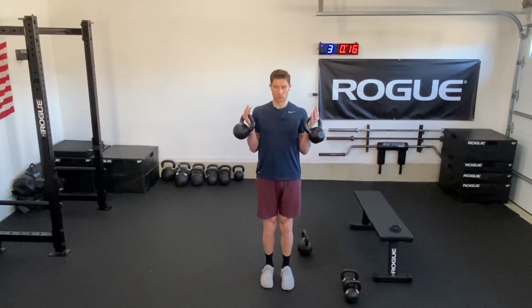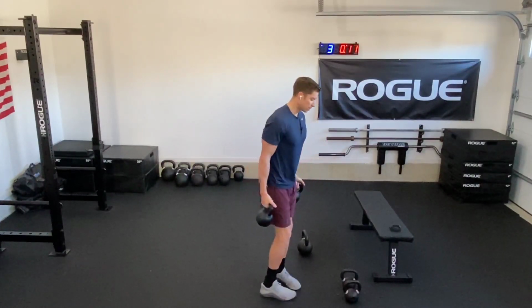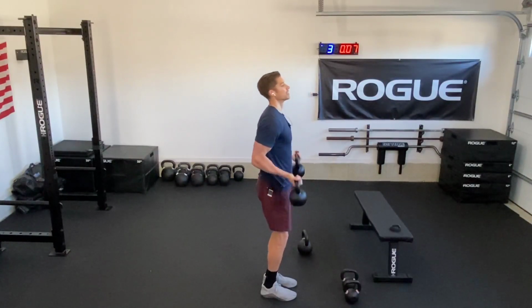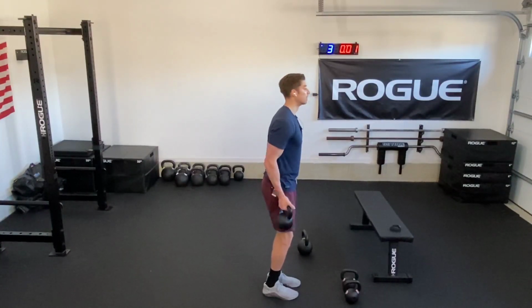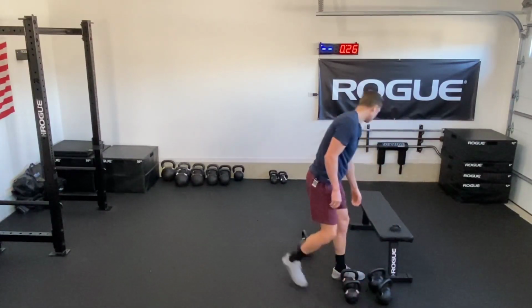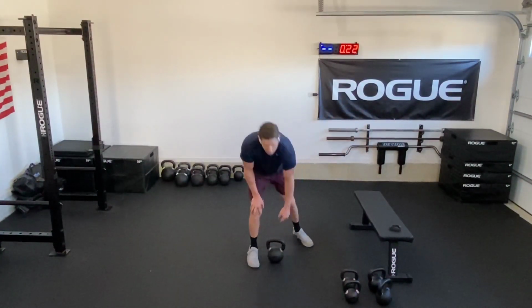So notice I'm kind of keeping my elbows back a little bit. I'm almost turning this into what's called a drag curl. So instead of my elbows coming out in front of me, I'm keeping them a little bit closer. A little bit of a different feel. Both are fine. All right, guys, that was three rounds. We're gonna do two more.